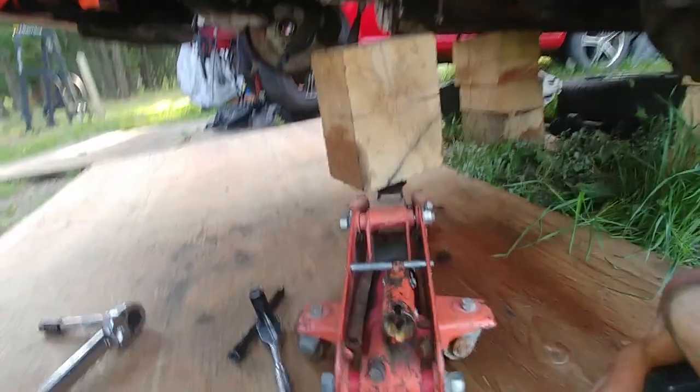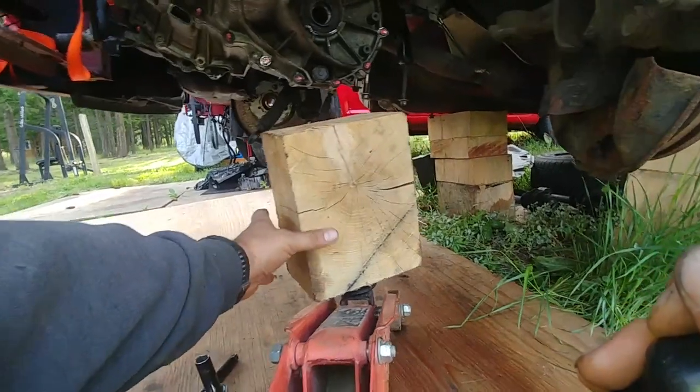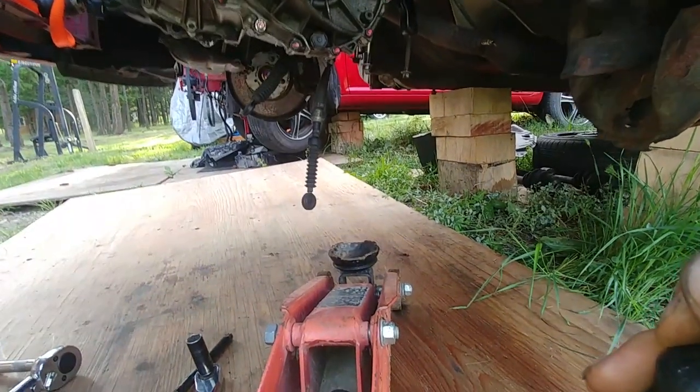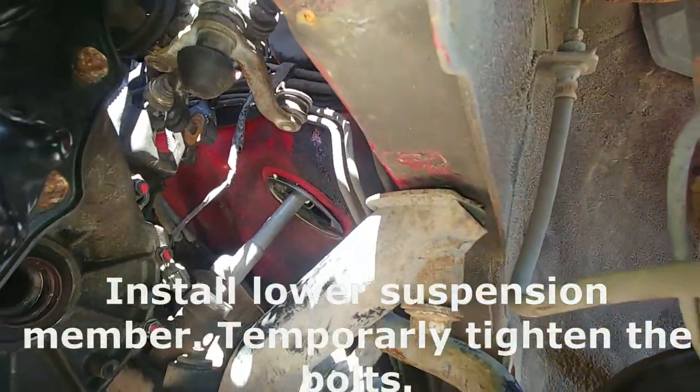Remove the jack, we don't need it, thank you, it will be on the way. Install the lower suspension member, temporarily tighten those bolts.